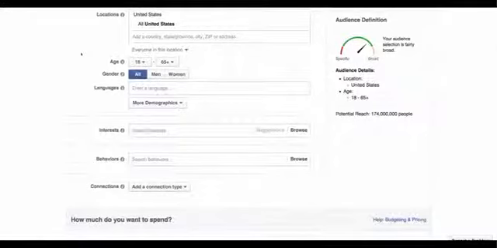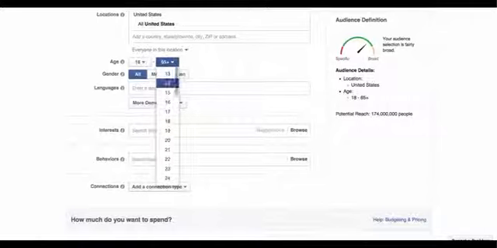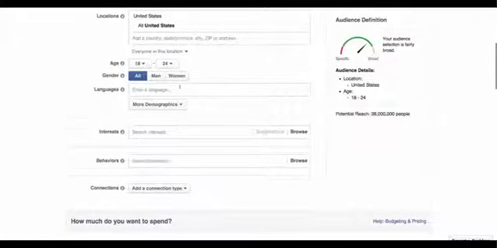So first things first, we're in the United States. Clearly, this is a shirt that's going to be targeted to people that are in college. So our college years typically are 18 to about 24 years old, because people are in grad school, right? That leaves us with 38 million people.